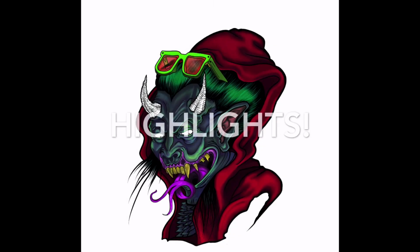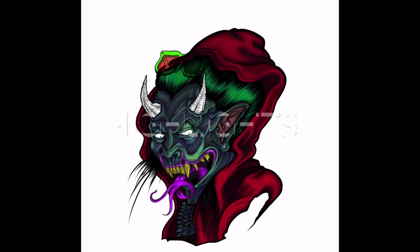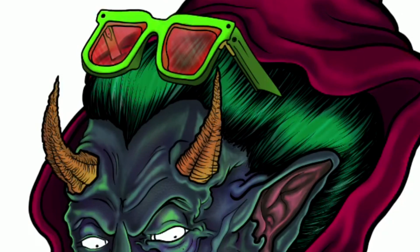So that was a bit of the sunglass action. Now we're going into the highlights and the horns. As you can see, the drawing is pretty put together at this point. We're really just fine-tuning everything. And I want to point out, look at that shadow right there for that horn. That's what's up. That's what happens when you just follow the rules.